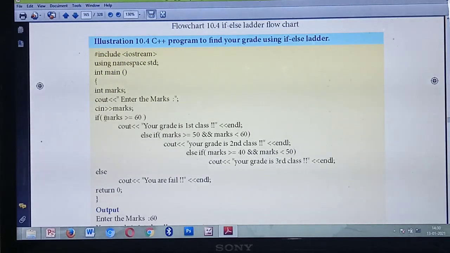Listen carefully. First is the if statement. Inside the if statement you give one statement, grade is first class. What's the condition? Mark is greater than 60. Then inside the elif statement, the marks between 50 and 60 give the output "your grade is second class". Again inside the elif, the condition mark between 40 and 50 means grade is third class. Understood? The if statement has only one condition, but the elif part has three conditions. So this block is over, then else. This is the main block; at last you give the condition fail. Understood?